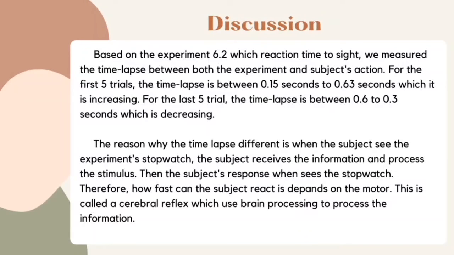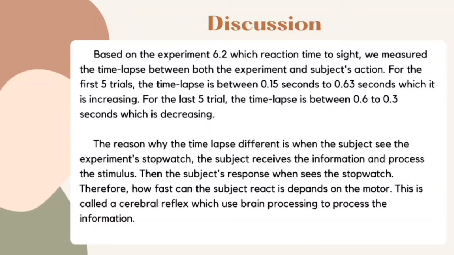Based on experiment 6.2, reaction time to sight, we measured the time lapse between the experimenter and the subject's action. For the first 5 trials, the time lapse is between 0.15 second to 0.63 second, which is increasing. For the last 5 trials, the time lapse is between 0.6 to 0.3 seconds, which is decreasing.